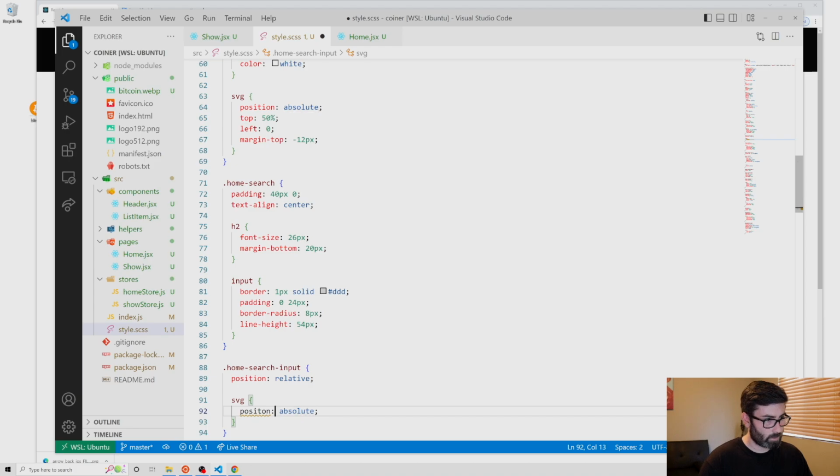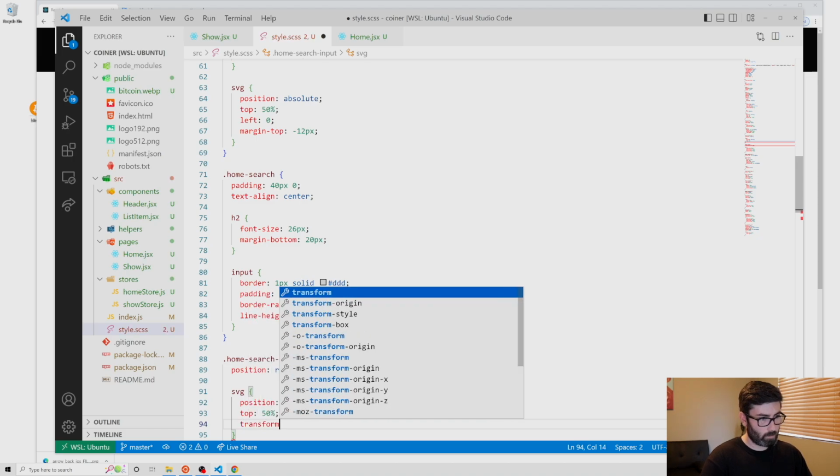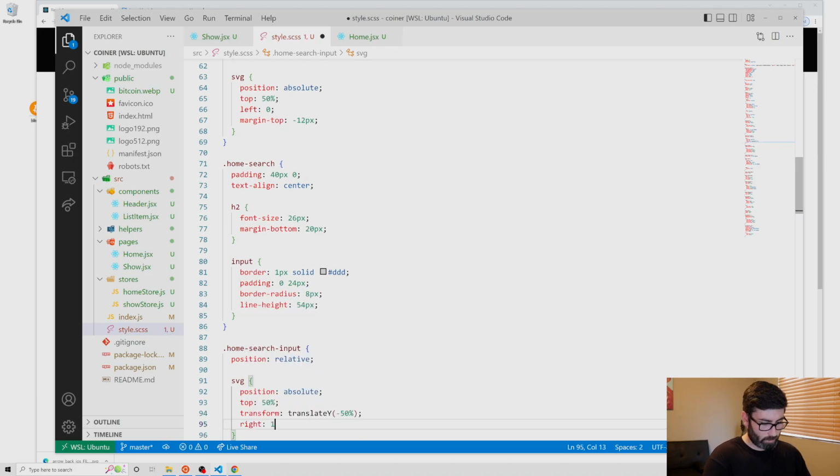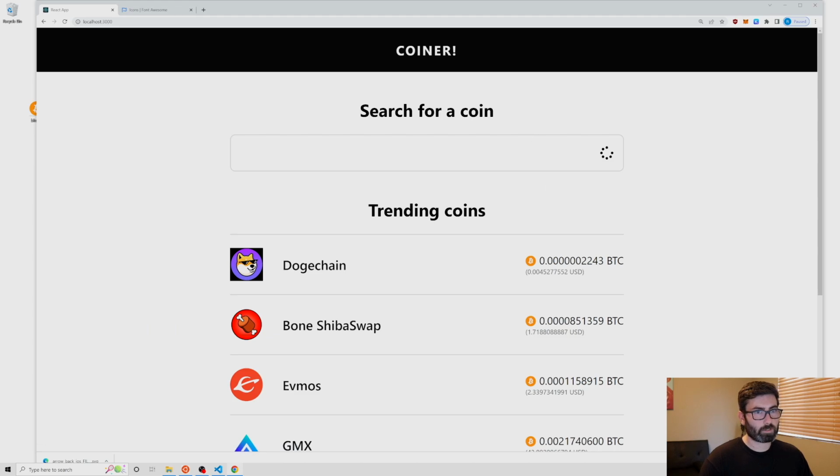You have to spell position right. And then let's go top 50% transform translateY negative 50%. And let's go right, let's try 16 and see how that looks. There we go. Now we just got to spin it.